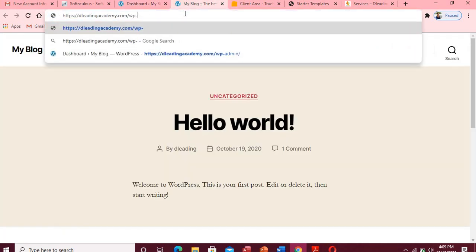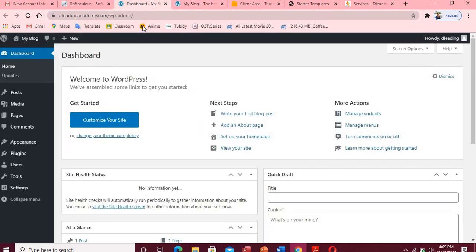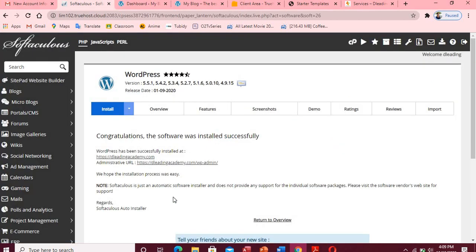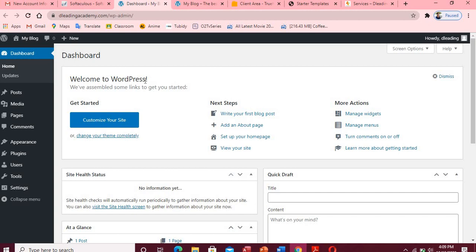But you will notice that when you click on the back end, it didn't ask for your password. The reason is that you passed through this place. In fact, if I close this place and I want to log in again, it won't ask me for a password, because I'm still presently working on it. But maybe after some hours I close it and I want to log into my backend, it will ask me my password. And don't forget, our username is Dleading, and we leave our password at pass. So don't forget your password.